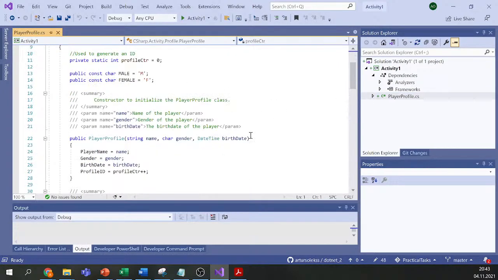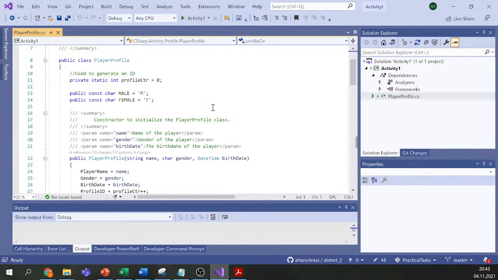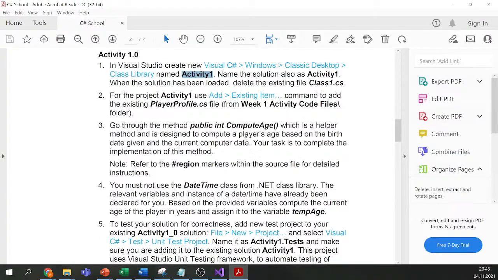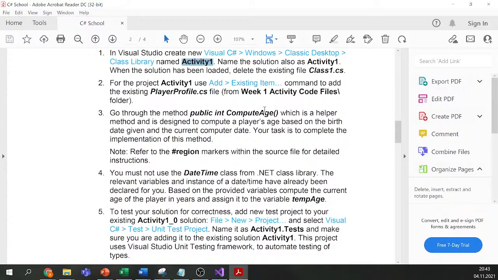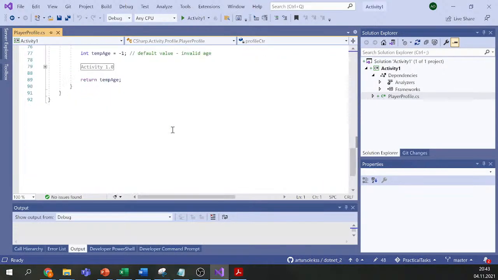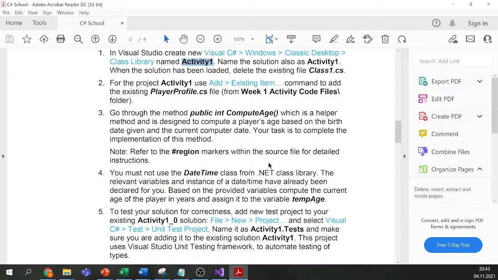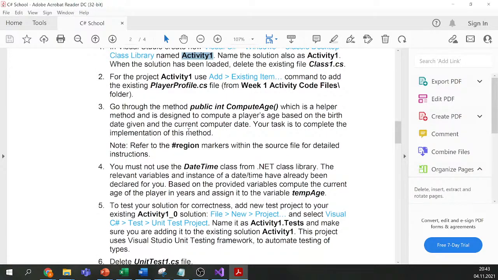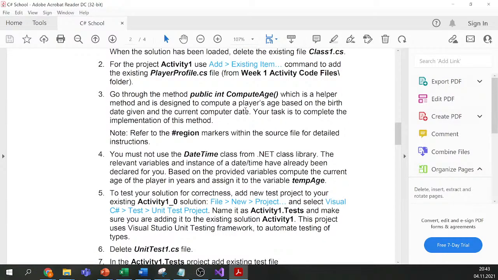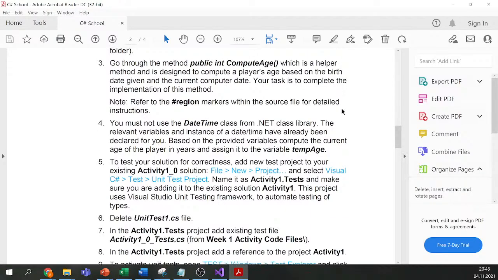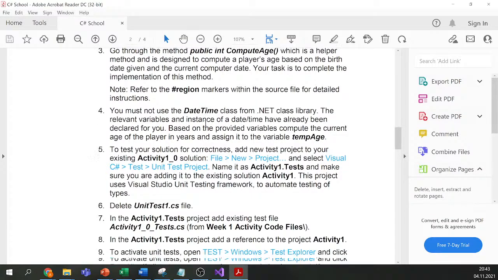Yeah. So then the task is that you need to use this class, this file, and implement the ComputeAge method. This one. So this is the helper method, and it's designed to compute the age of the player based on the date of birth.